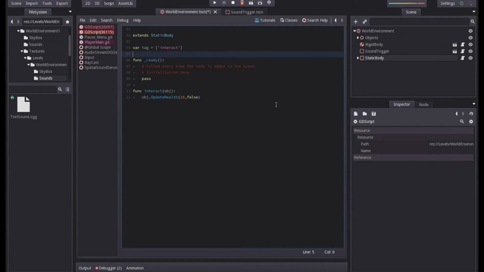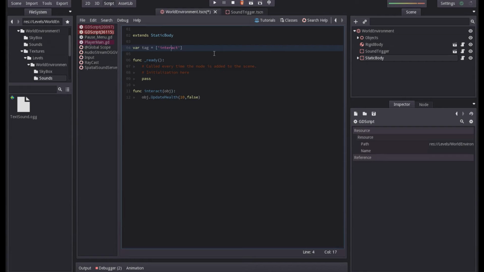So here, you can see the code is very, very simple for this. What I've gone ahead and done is, on all the objects I want to check with the ray, or if I'm going to collide with, I've put a variable called tag, and this is a list.